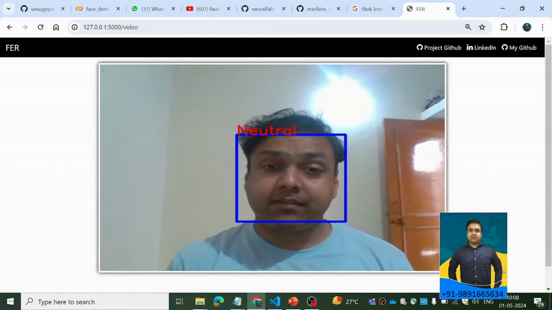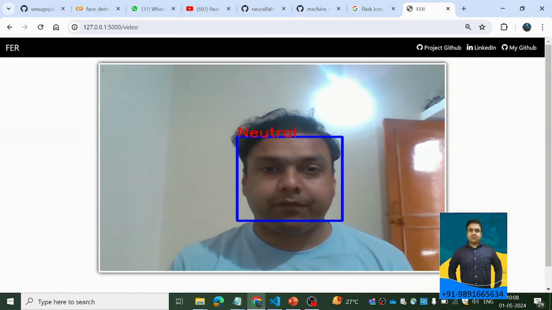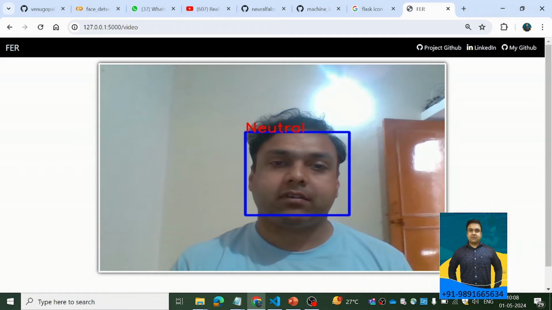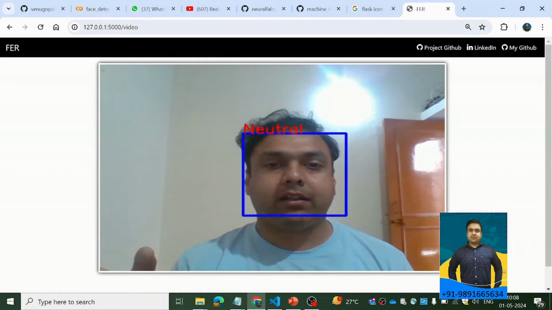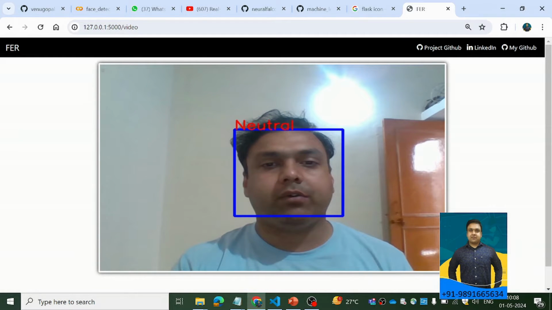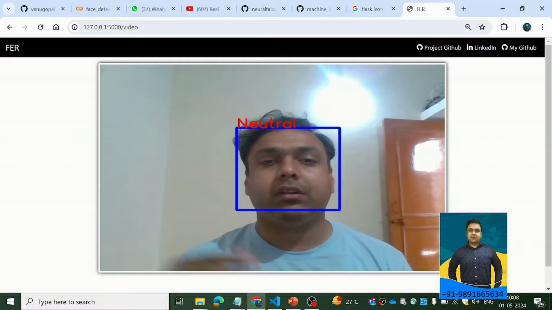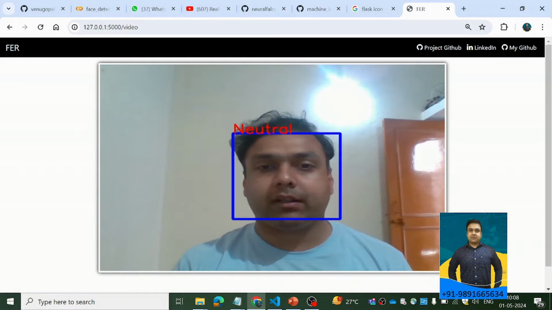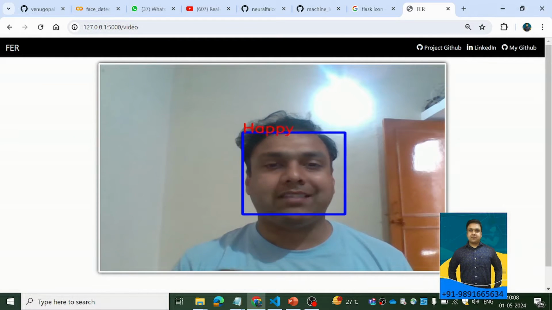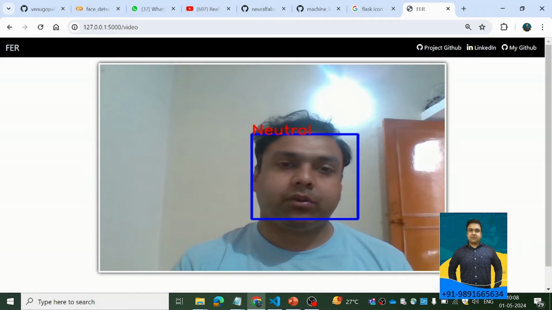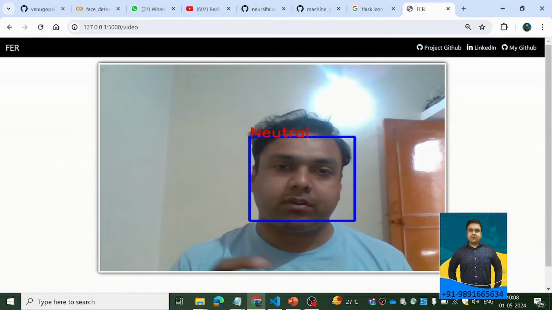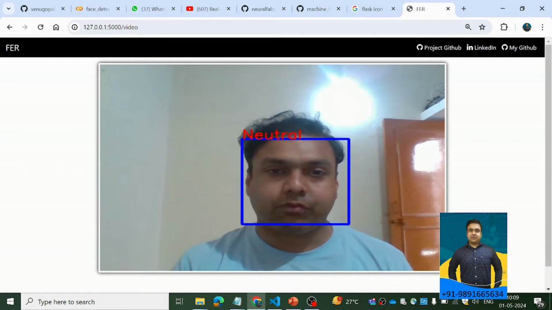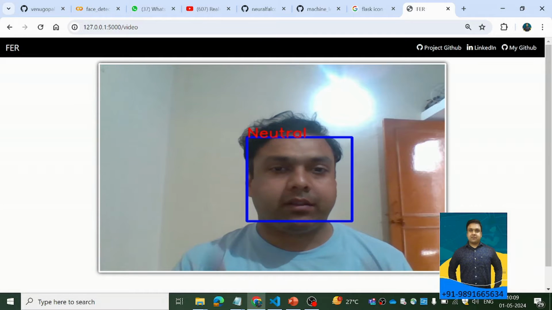So in this lecture we are going to see this beautiful face emotion recognition application which is built on Flask. We have used Flask in the backend, which is a Python framework for developing this application. Then there are a number of libraries based on face recognition that have been used for creating this application, and also classifier algorithms that we have used for detecting the emotions of the person who is going to come in front of the camera whenever this application is on. All this we are going to cover in this video. So stay tuned with me.